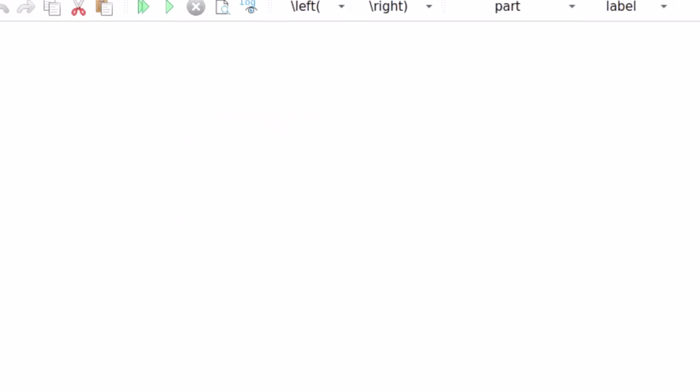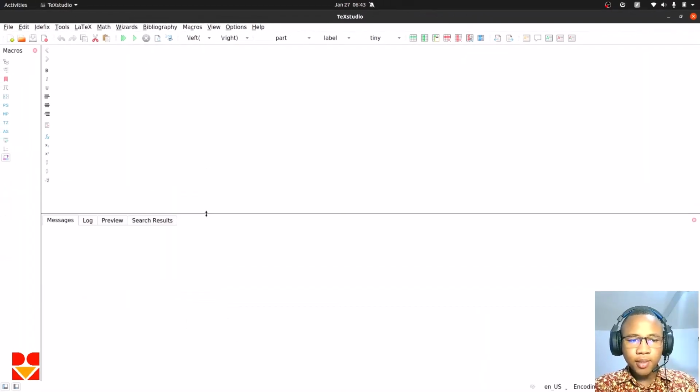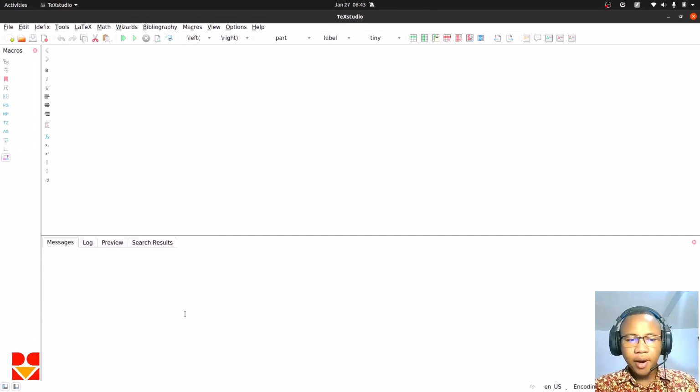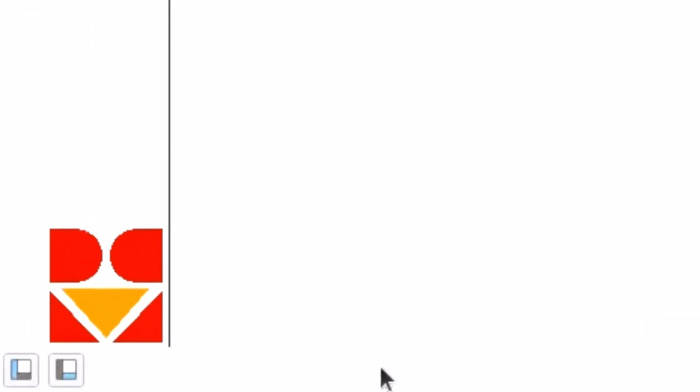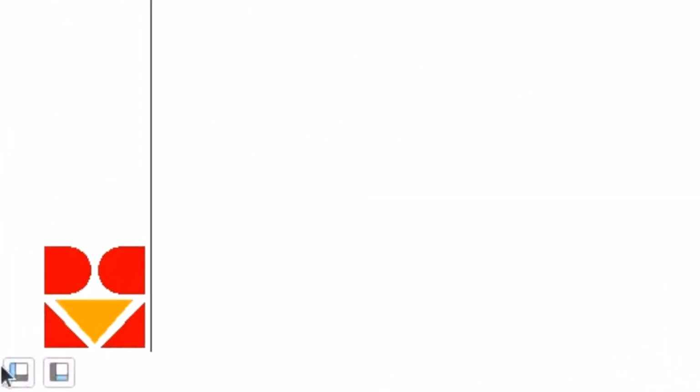Interesting. And then down here is where you see your log messages. So if you have an error, for some reason you are typing and then you find some errors, you can come here and read your error message. And then we have the log, so you come and see your log files too. Basically that's that. You can toggle on and off the sidebar here with this status bar, I guess.